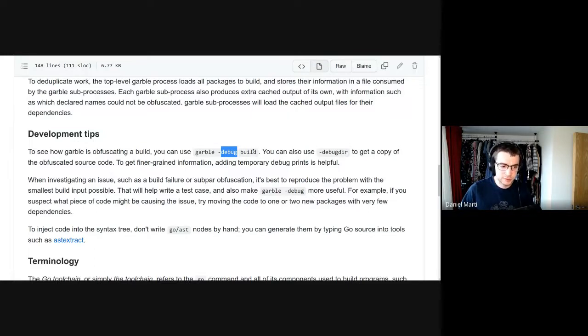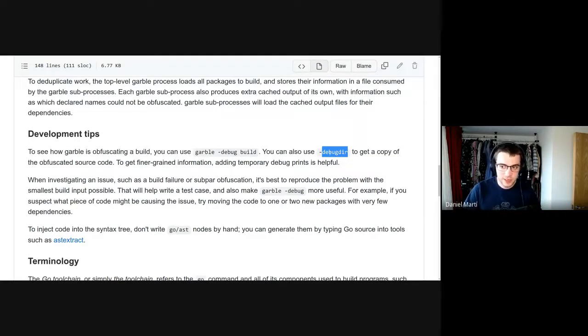It's going to print a lot of stuff, but if you want to, for example, debug why, or if you get a build error and it says unknown name and then a base64 hash, and you don't know what that base64 hash came from, you can use the debug flag to then look at the logs and see, oh, that actually corresponds to this name. There's also the debugdir flag, and that outputs the directory that's sort of like GOPATH / vendor style, in the sense that it's debugdir/github.com/foo/bar/foo.go, and that will give you the obfuscated source code for the build.